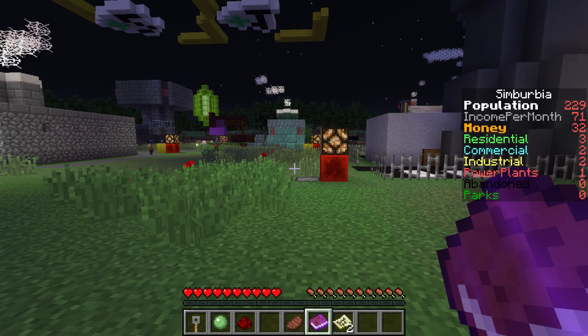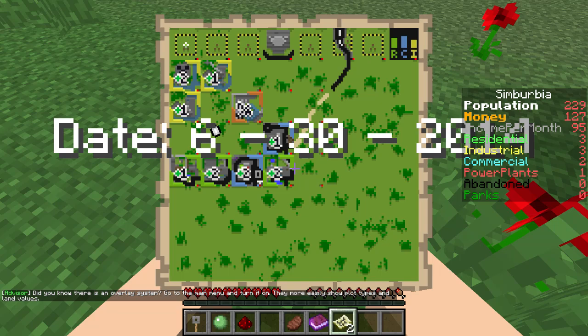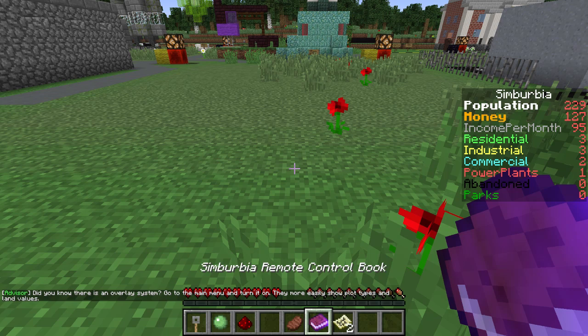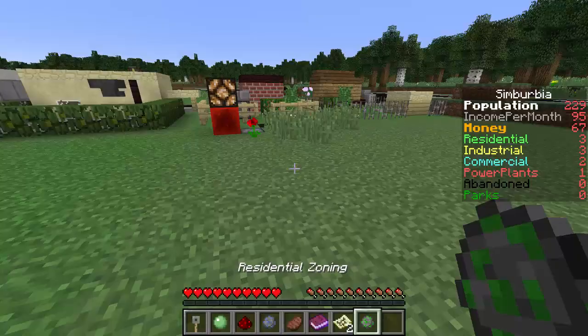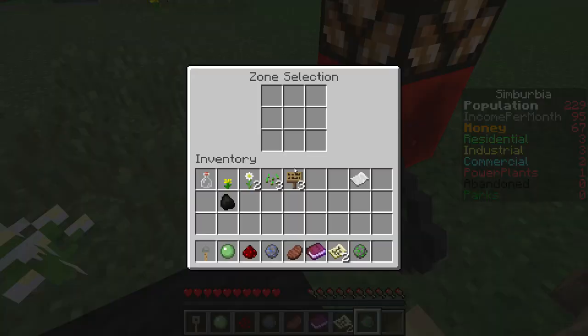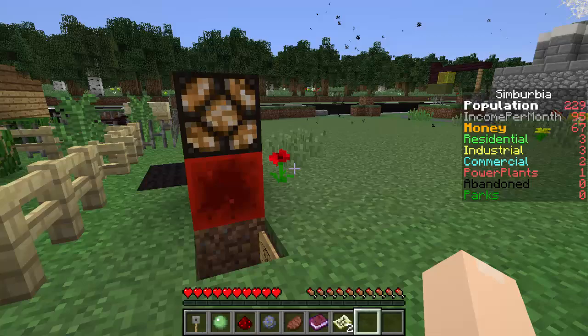I want to put... let's look at the map one more time. Let's put a commercial and a residential. Okay, so let's put the residential first. We're gonna stick it right here. And this is gonna be kind of like low rent housing over here.